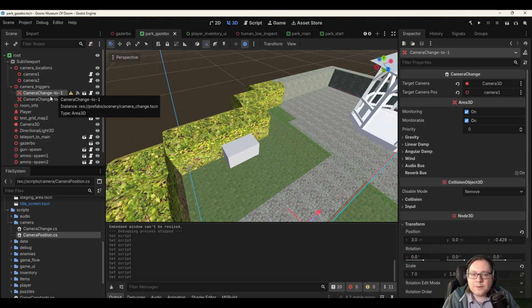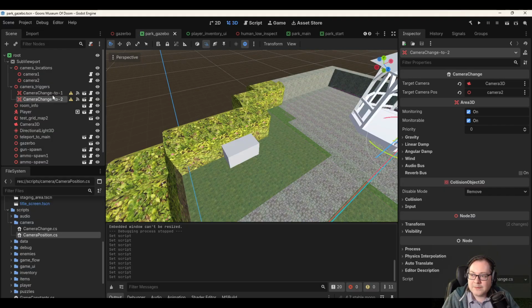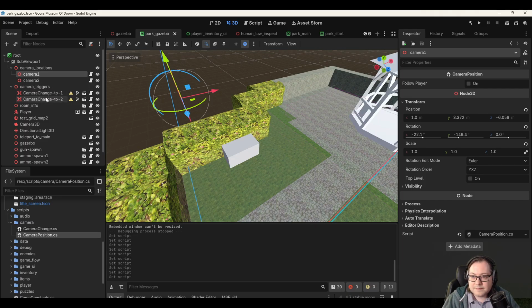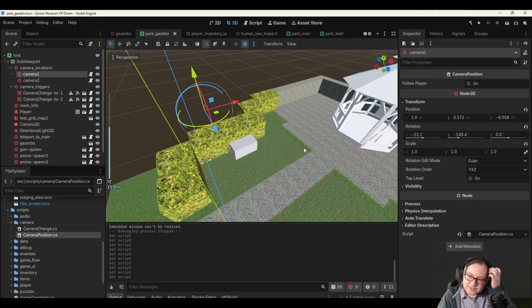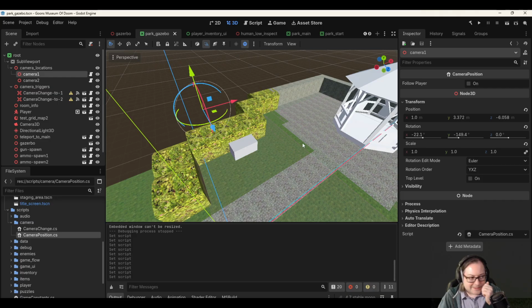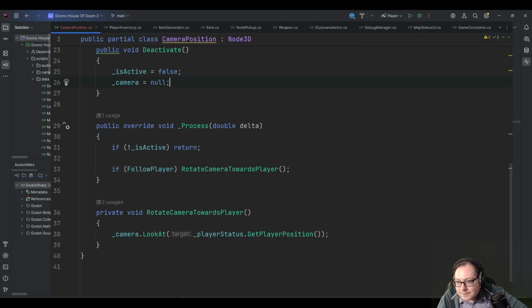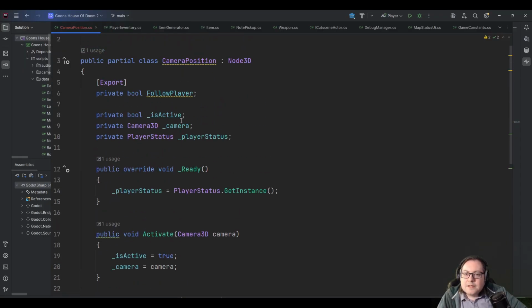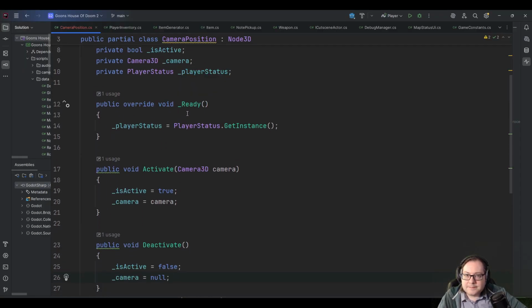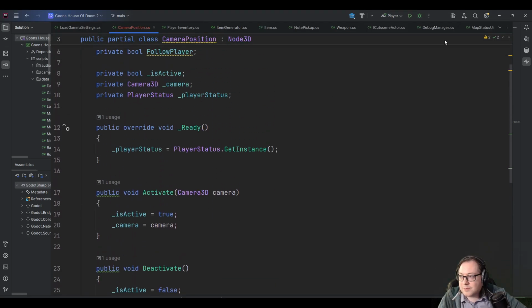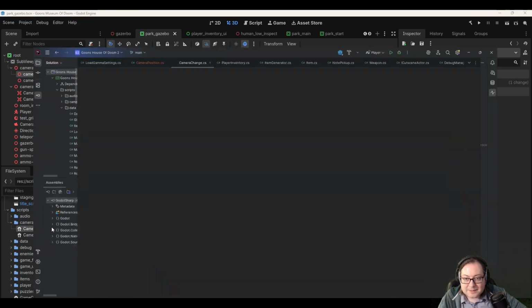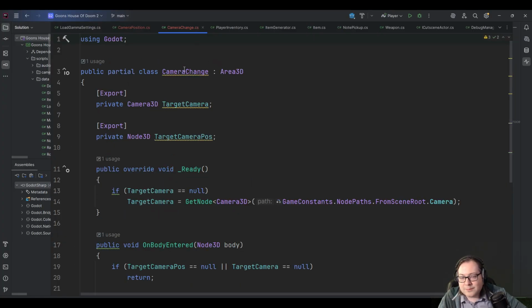How does this... Oh, they all have a reference to the camera. I mean, that's fine. I was gonna say, do I just manually grab the camera on each of these? I do not. Okay. Moment of truth. I swear I just had the script open like 2 seconds ago. I'll just open it this way, whatever. Oh, maybe because I moved the folder it was in, it closed it in the tabs. I don't know.